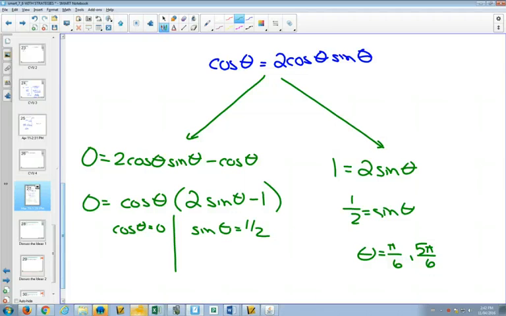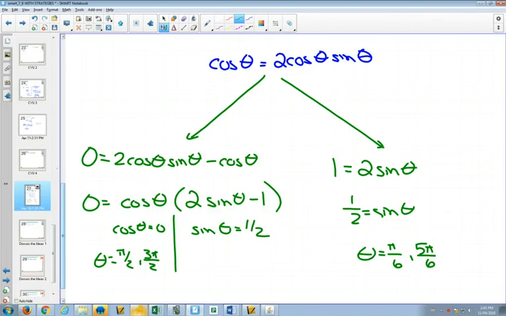When is cos theta equal to 0? So where were we? We were on the left-hand side. If cos theta is equal to 0, then theta would equal, when is your x coordinate equal to 0? At 0. It's not at 0. X coordinate is equal to 0 at pi over 2 and 3 pi over 2.